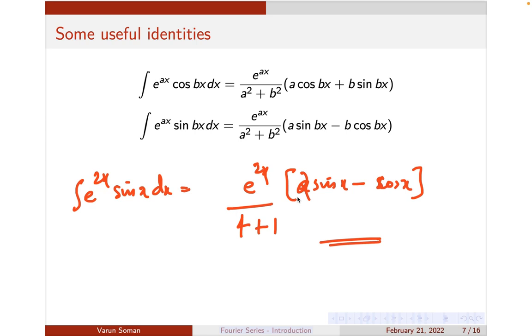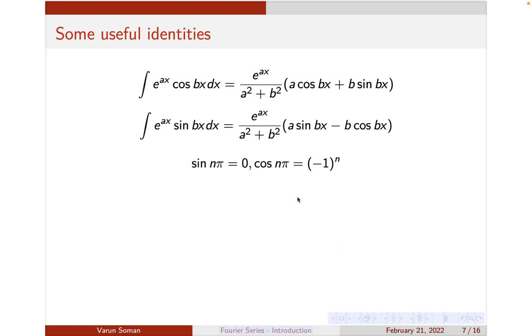Then now we will discuss the generalized theorem of parts also. It's very simple. Again, you know that sin n pi is 0, and cos n pi is minus 1 raised to n. Now I will introduce a generalized concept of integration by parts which will help you to simplify calculations. Suppose I need to integrate the integral of x square sin 2x dx.